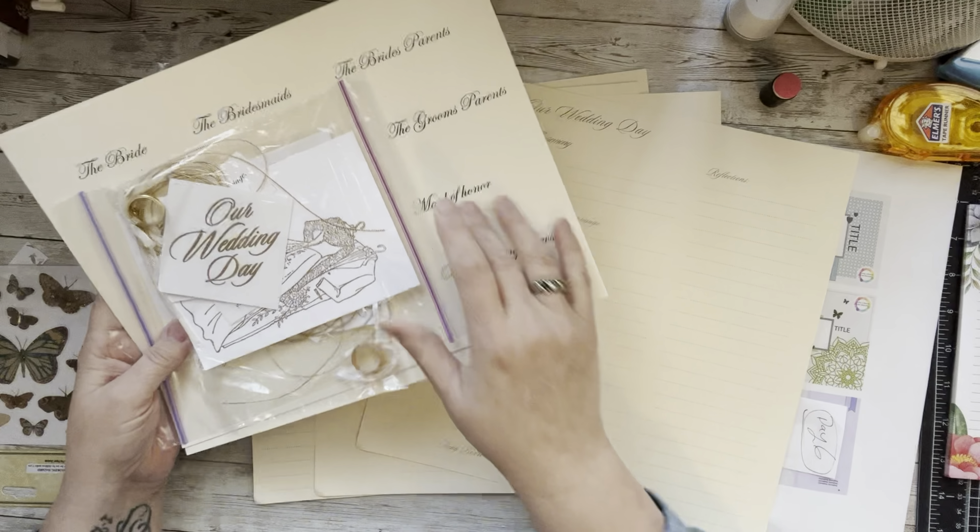I'm going to put the sticker I fussy cut yesterday — it almost misdappeared but it was right on top! I'll set that right there because it is a special day for a bride. I'm going to use it for real today. Down here I'll cut some of these papers down into a four by four, ink them just like I have all my flowers, and maybe put a little embellishment on it. I'll be right back with it all inked and ready.